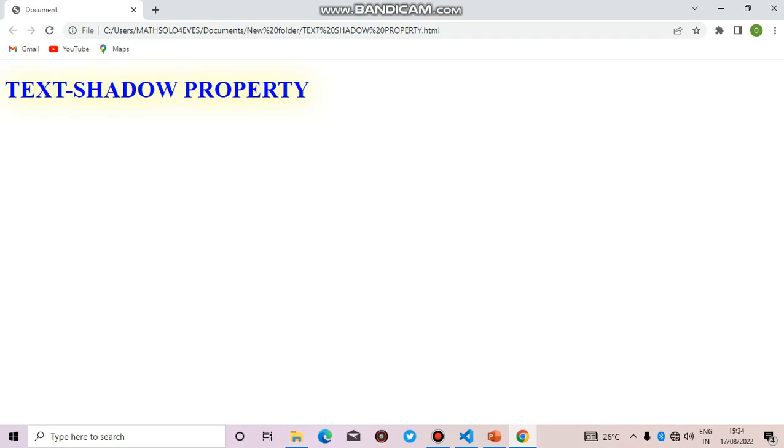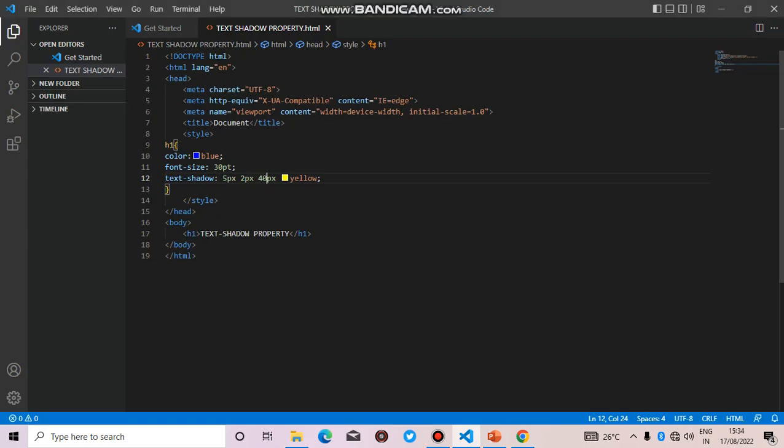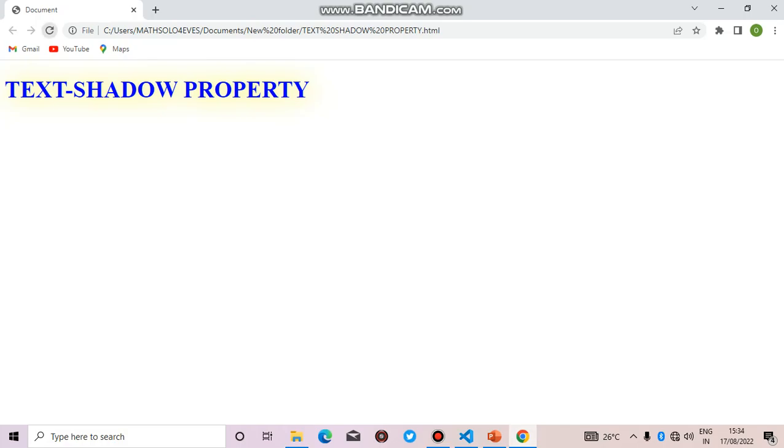The yellow is occupying the text. So if I change the yellow to, let me say, red, this is it. Yeah. So this is my text shadow property.